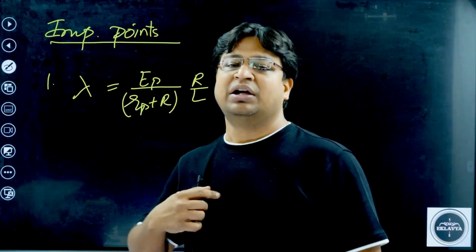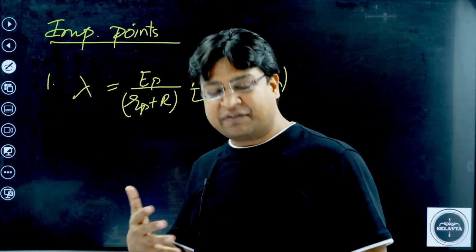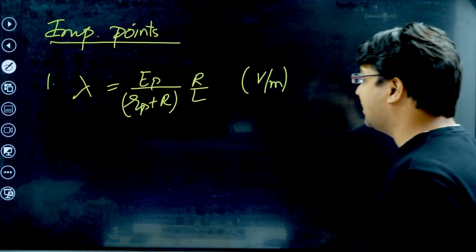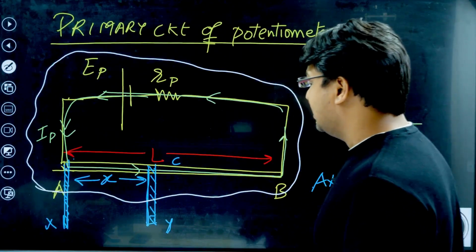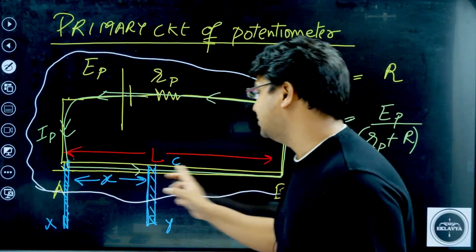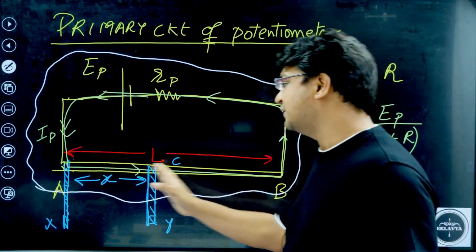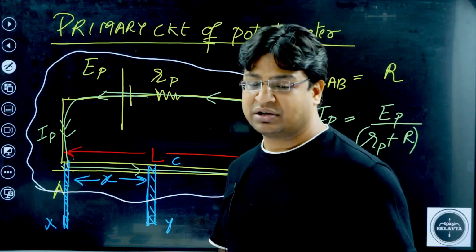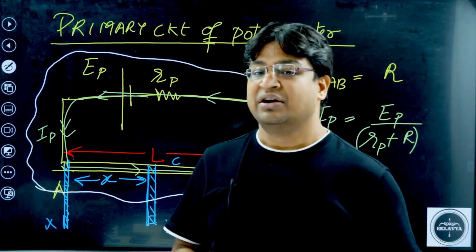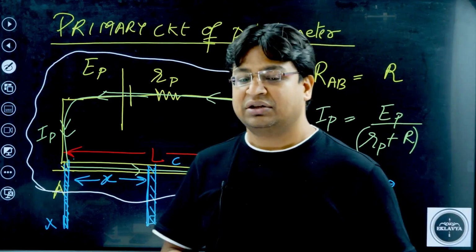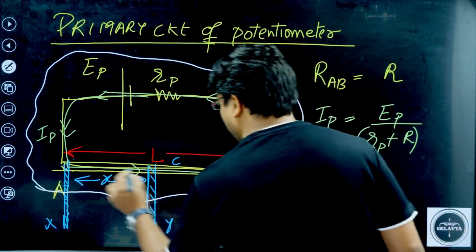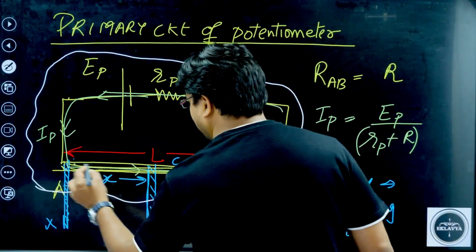In fact, the electric field is actually the gradient of potential. So what is this lambda representing? This lambda is representing the electric field in this wire. The moment we close this switch, we make the circuit complete, and the current starts flowing in it. When current is flowing through a conductor, or let's say through a resistor, there is an electric field inside the resistor which is responsible for the motion of the free electrons. So there exists some electric field in this wire, and lambda represents the value of that electric field.